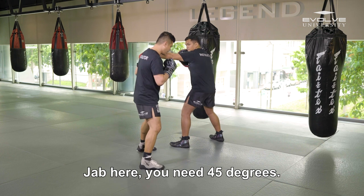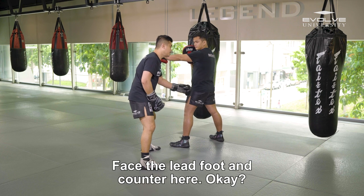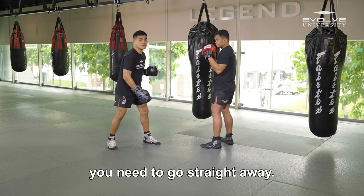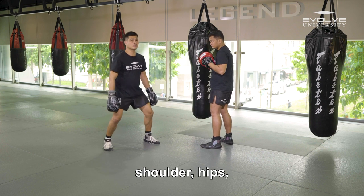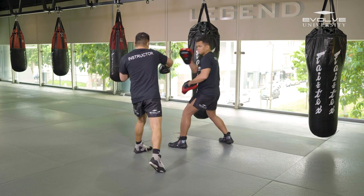Jab here, you need 45 degrees, face the front, okay? The front, the lead foot, face the lead foot and counter here. Once your opponent reacts on the jab or cross, you need to go straight away, very fast. That's why you need to relax your shoulder, hips, especially your toe. Footwork, okay? Again, fight, alright?